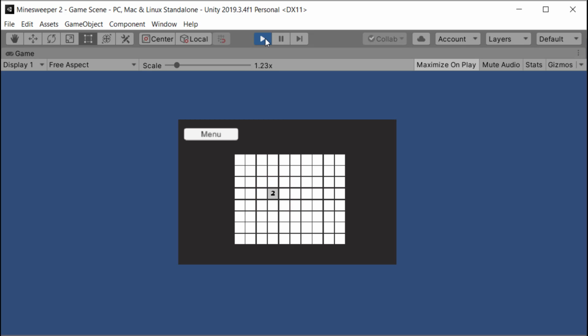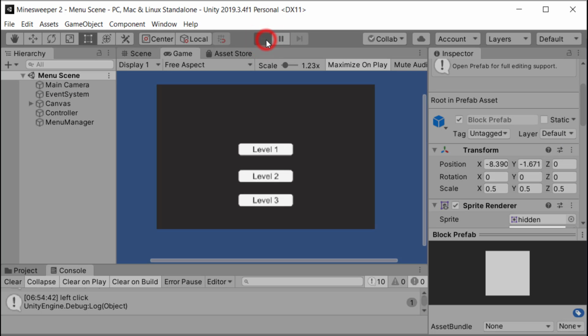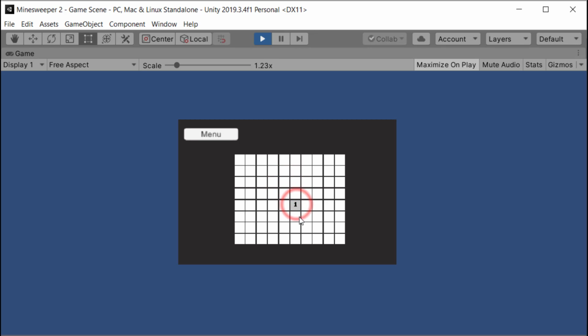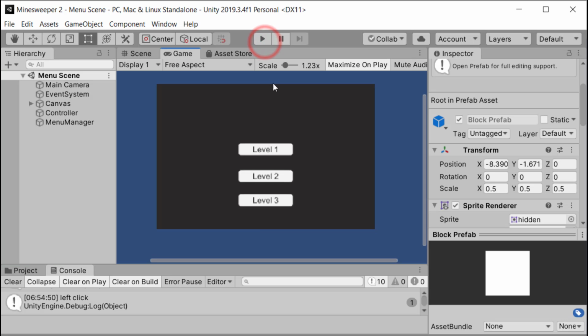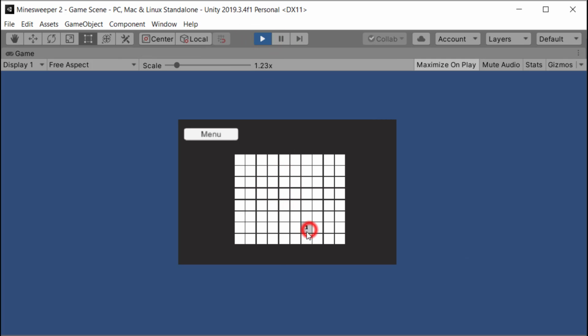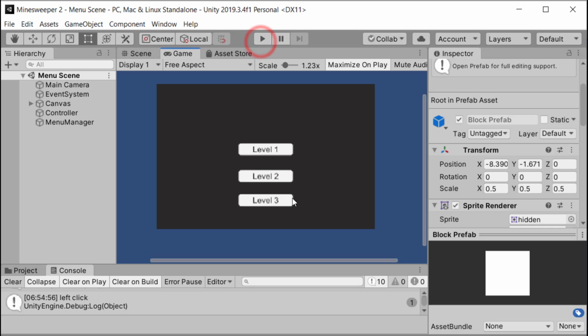So either I'm getting lucky and getting these numbers, but anyway, you see if it's a number, looks like I keep on getting a number, which is kind of strange, but yeah. Well, anyway, let's go to the other part, which is that if it doesn't have any mines around it, right?